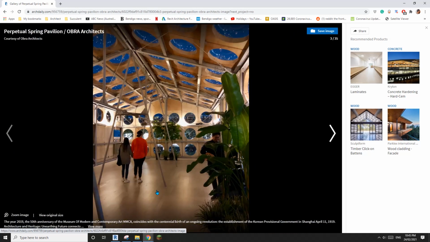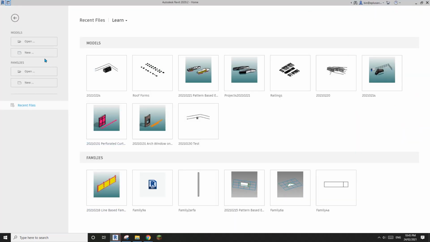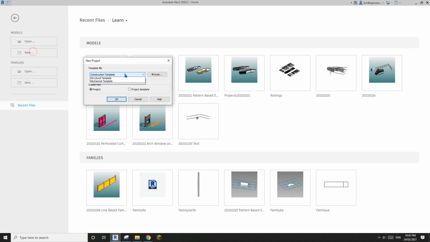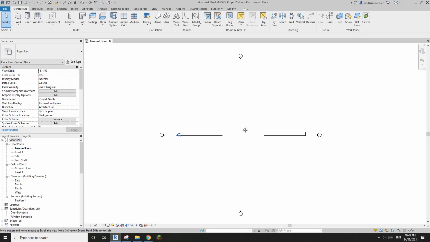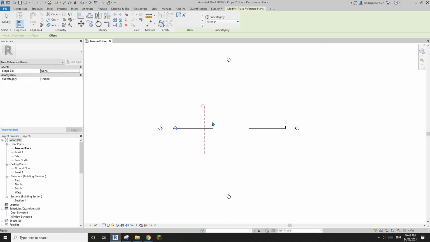Okay, so first let's create a project. You can use grid or use reference plan, so it's all up to you. I'm just going to use a reference plan for this one.